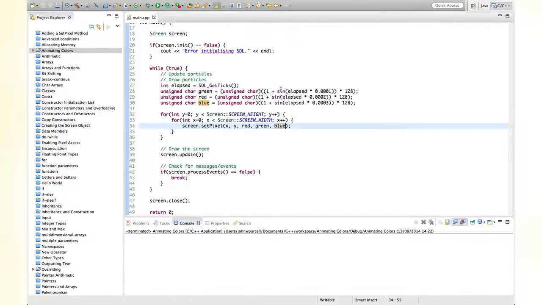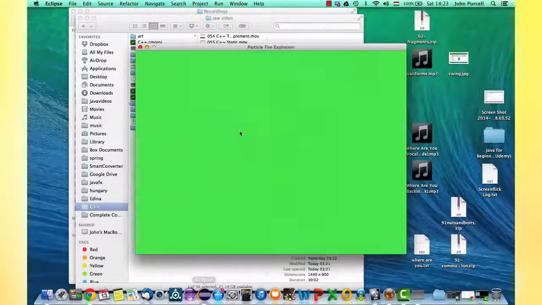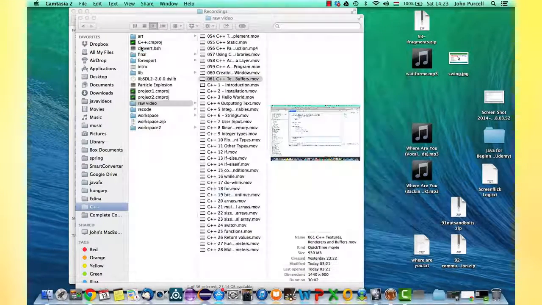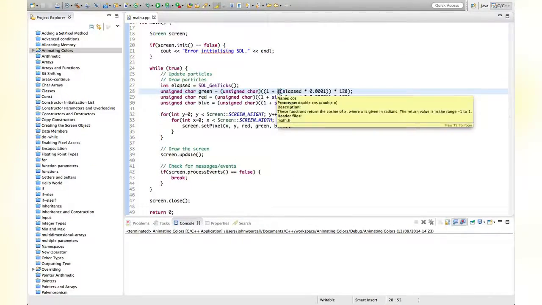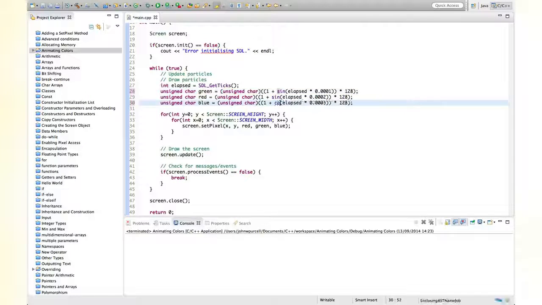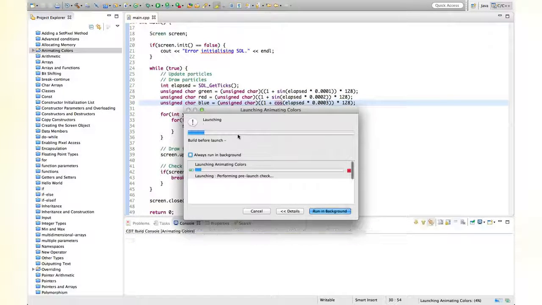You could also use a cosine function, which is exactly the same, except that cosine starts, for a value of 0, at its maximum value of 1. I'm just curious how that would affect it. Now it starts off with a sort of greenish colour. Well, you could play around with this indefinitely, really.